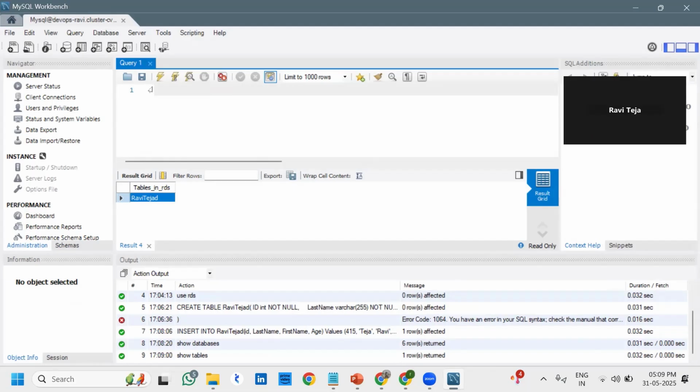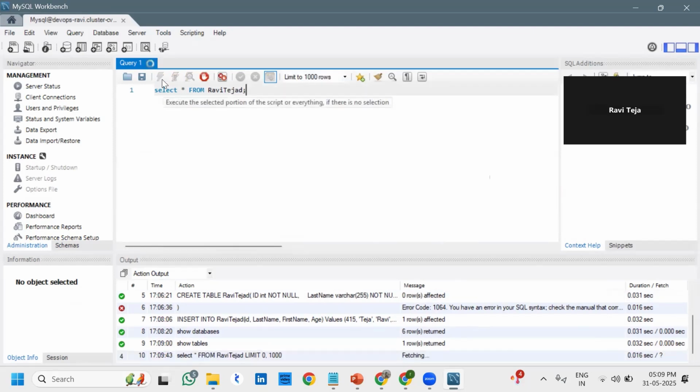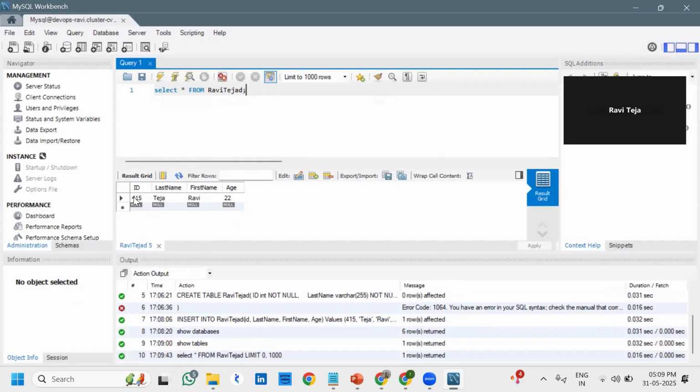What you're supposed to do is select star from which table you have created, with what name, right? Click on this. Okay, what we have entered, that data will be showing here.